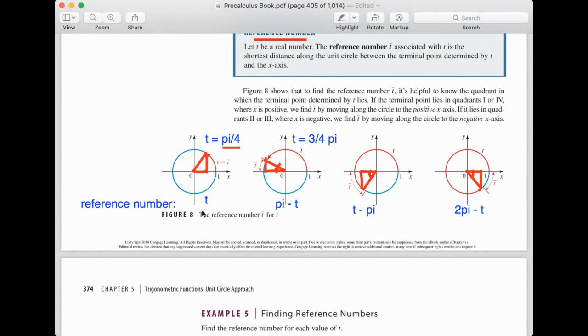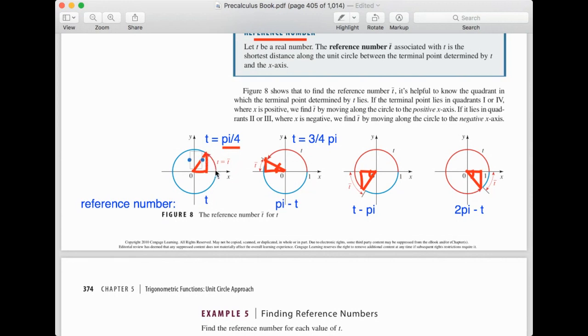So we can measure angles, right? How do we measure angles? We start from the positive side of the x-axis. Then we go counterclockwise for a positive angle measure, and if we go clockwise, that's a negative angle measure. We start from the positive side of the x-axis, we go counterclockwise, and we measure the angle.